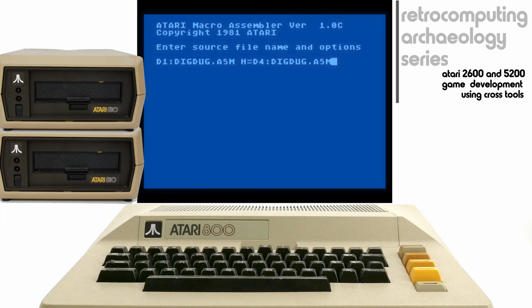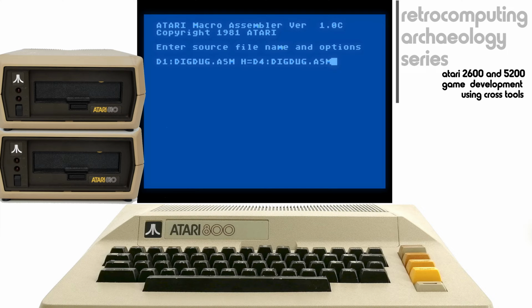The parameter to specify the binary file is called H because historically this assembler outputs Intel hex format files. And even though this version outputs binary format files, the command switch hasn't changed.